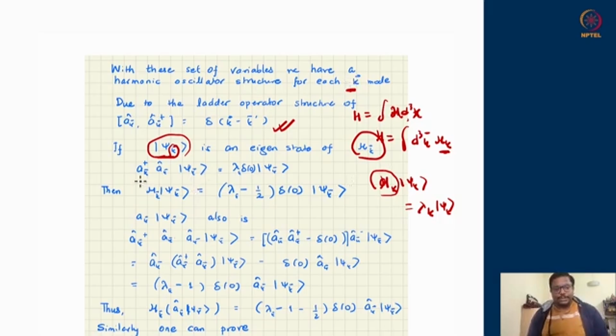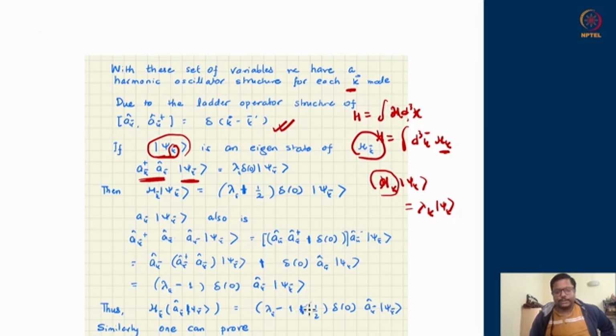The only non-trivial part is that the number operator should act on psi_k and give you back the state psi_k with some eigenvalue times delta(0), let us say. Let us say this is the energy eigenvalue for this operator: lambda_k times delta(0). Okay, I am just redefining my eigenvalue to be lambda_k times delta(0). Okay, this is my demand. So if that is the case, then the total energy of the whole system should be lambda_k plus half. Sorry, I have written a minus here and there. I do not know why, but let us see this.